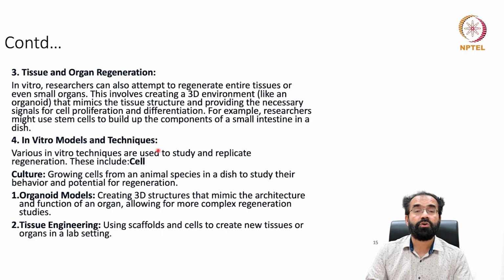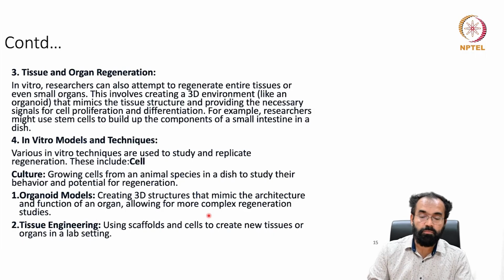And in vitro models and techniques: various in vitro techniques are used to study and replicate the regeneration that occurs in the in vivo scenario. This includes cell culture, that is growing cells from an animal species in a dish to study their behavior and potential for regeneration, and organoid models, that is creating 3D structures that mimic the architecture and the function of an organ and allow more complex regeneration studies. And then comes tissue engineering itself, that is using scaffolds and cells to create new tissues or organs in a lab setting.